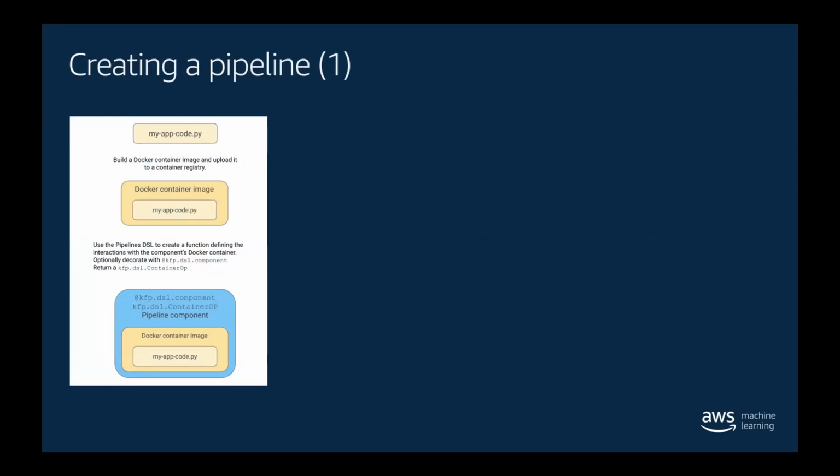is you start with writing your application or model code. So you have a Python file. And then as a next step, you would have to build a Docker container image that is running that Python script. And once you have this bundled together, you would then create the pipeline component. And there you can use the Python decorator function that is coming with a specific domain-specific language from Kubeflow Pipelines to transform this into a component.